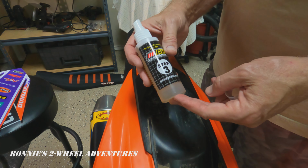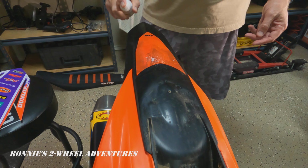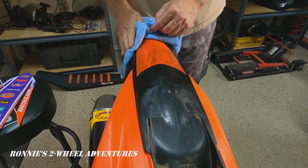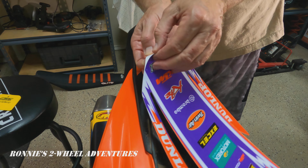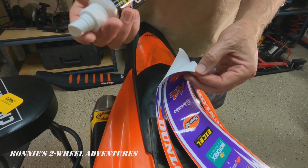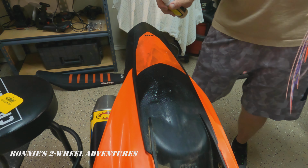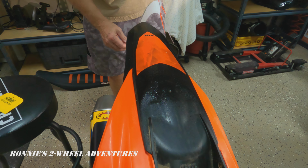And they recommend that you spray the application fluid at least one more time on the plastic before you spray it on the decal and clean it one more time. So that's what we'll do. Preparation is key, it appears. Now we're going to separate the backing adhesive from the decal, and we're going to spray it down with the Step 3 application fluid as we go along. And we're also going to spray down the fender really well. I think that can keep you from making a lot of mistakes, I'm told, if you use plenty of application fluid.